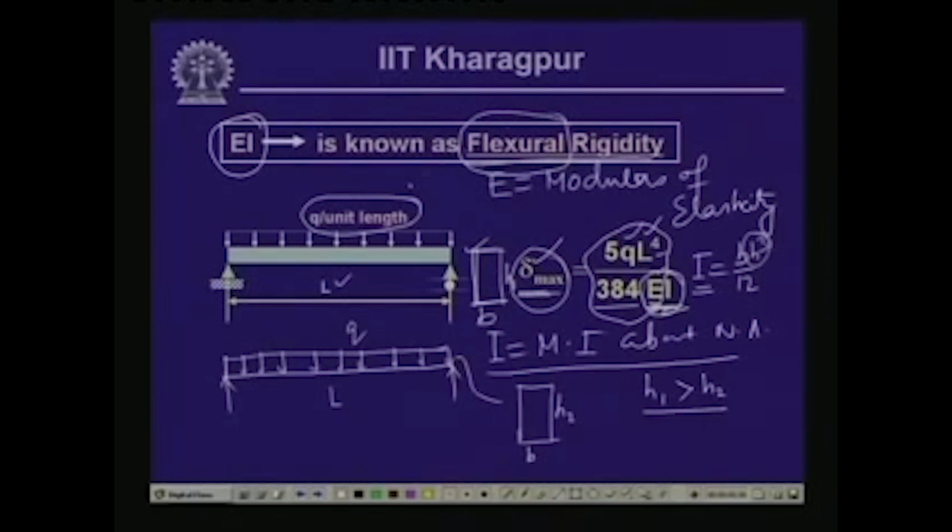Hence, this particular term EI physically signifies how rigid a member is, given the cross sectional parameter known to you. Since flexure comes from the bending of the beam, it is a flexing of the beam, and this term EI defines the rigidity of the beam against this flexural action. We call EI the flexural rigidity, and that is its significance in computing the deflection or the slope, which we call the deformation of the beam against lateral or transverse loading.